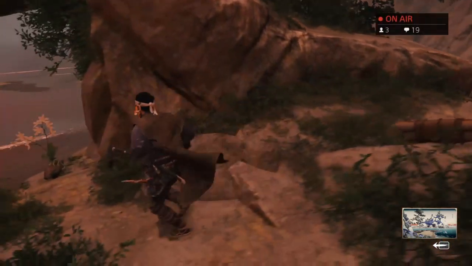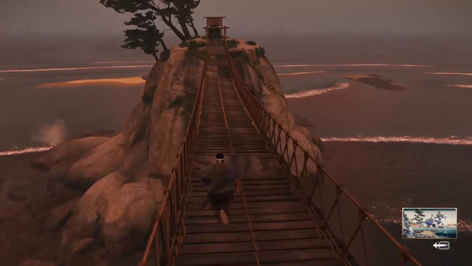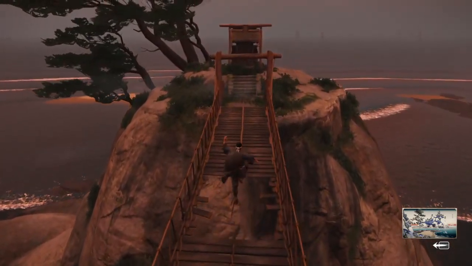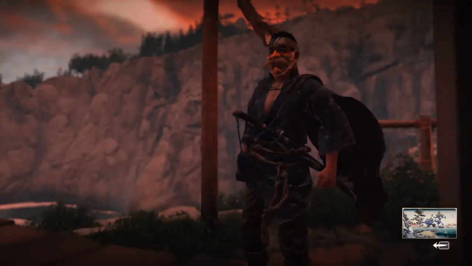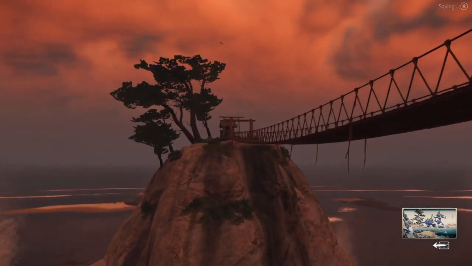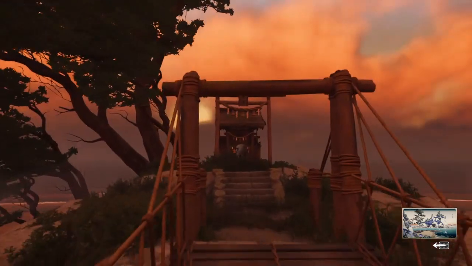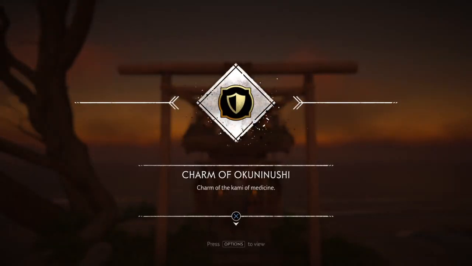Yeah, I don't know where this is taking us. This does not look like a stable bridge. We made it. Wait, so what was the other way? We have honored the shrine and obtained the charm of Okuninushi.